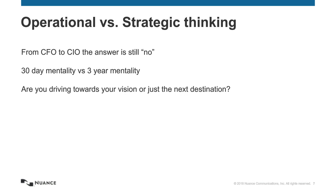So the question is for a CIO, who we put a great deal of pressure on, and the coders and everyone else, are we driving towards our vision and our mission statements, or are we just driving towards a destination? And it's not about a destination, because we'll never reach that destination. It's a journey. The more high-tech we get and the more processes that we solve, there's another one right behind it. And that will never change, and that's a good thing. That means that we're constantly looking to improve our healthcare system and to improve how we take care of people.